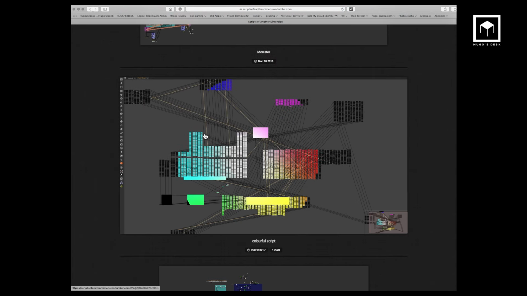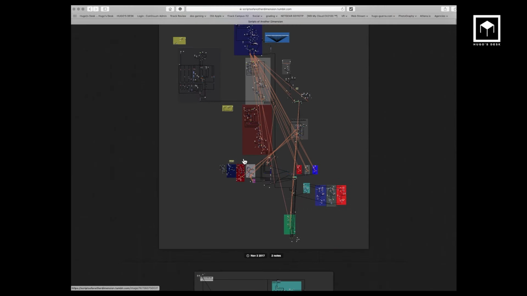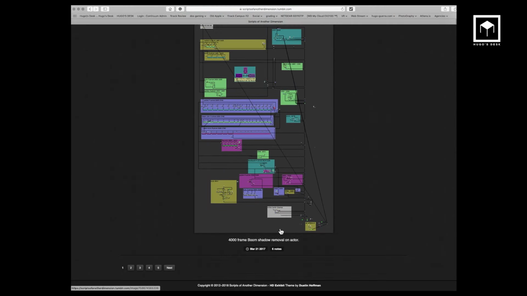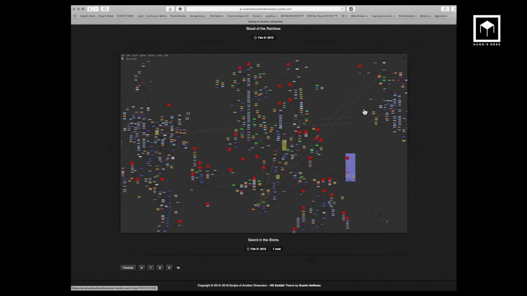I really like this one. It's so colorful. But some of them are less complicated than others. As you can see, I'm going to go into the last page because those are the ones that exist when we were still at the mill. So this actually was the first one that was published in 2012 when we were still at the mill.